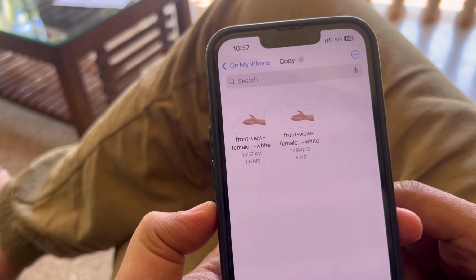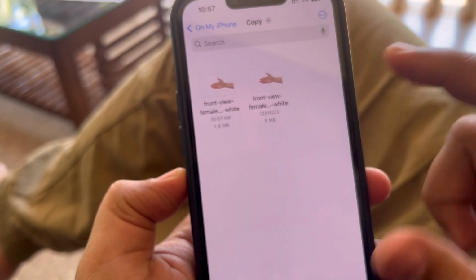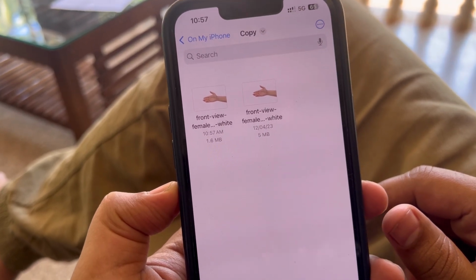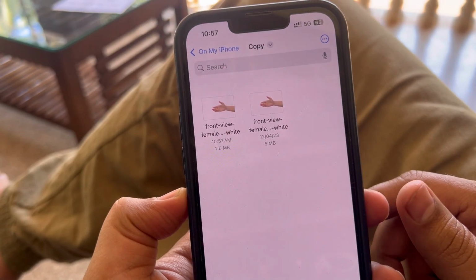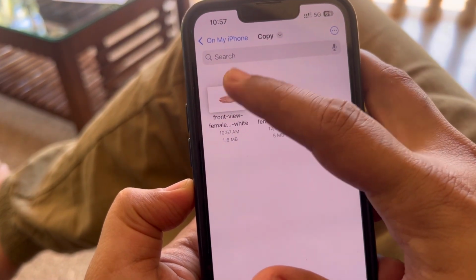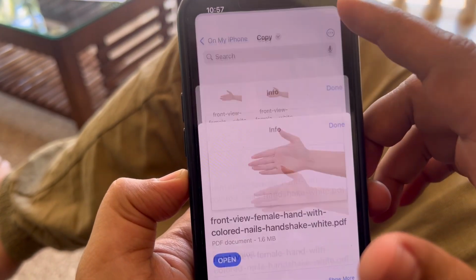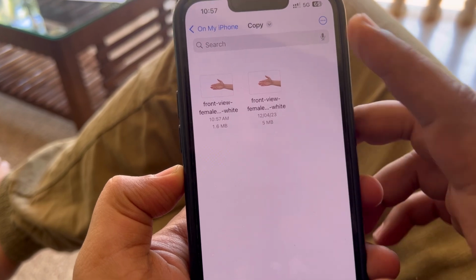So if you create PDF, only that image aspect ratio would be converted to PDF. It would not create it in the A4 format. That is one more benefit, and the size also would be reduced. So if you see here now, there's a PDF file. So 5 MB was the file, 1.6 MB it has changed to.